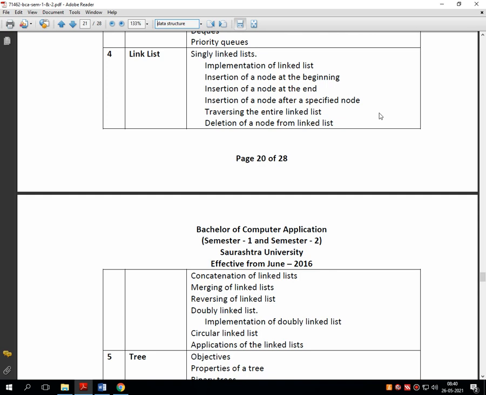As you can see on the screen, this unit number 4, which is called linked list, is further divided into subtopics. There is a discussion of single linked list, which contains all these subtopics.